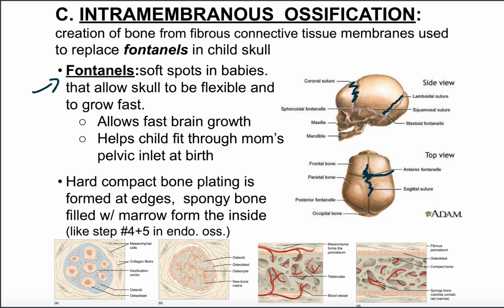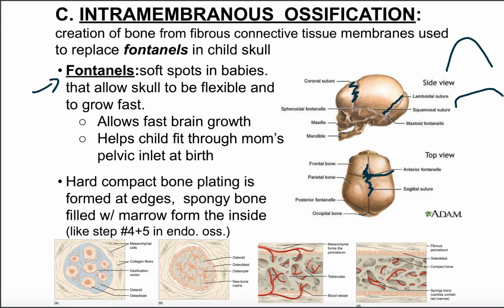So you need this soft tissue there to give opportunity for the skull to grow really quickly and then get replaced by bone. In addition to that, because human heads are pretty big relative to the pelvis of the mom, it's also really hard for the baby to leave the mom. So you need these soft spots to squish the baby's skull into a torpedo shape so it can get out of the mom. And then after the baby's born, their head relaxes back into the normal shape.